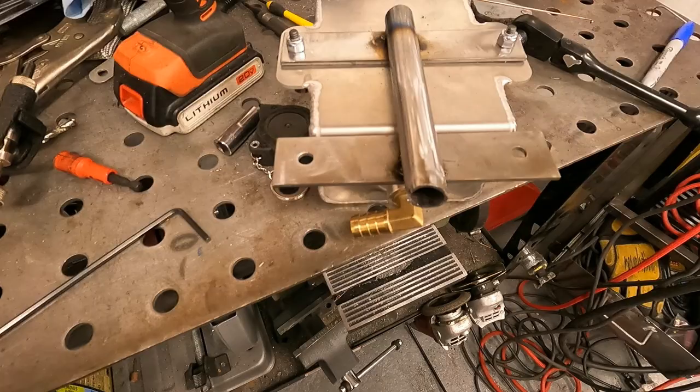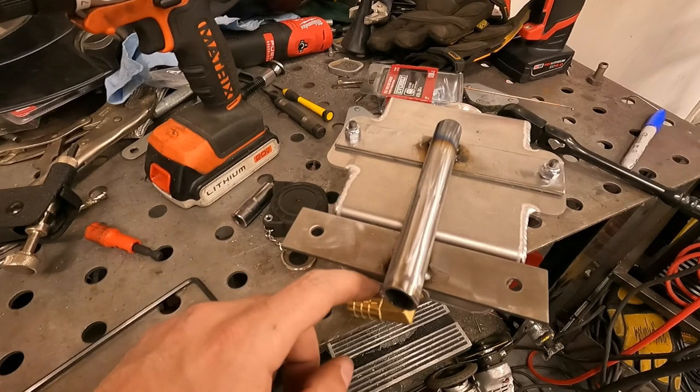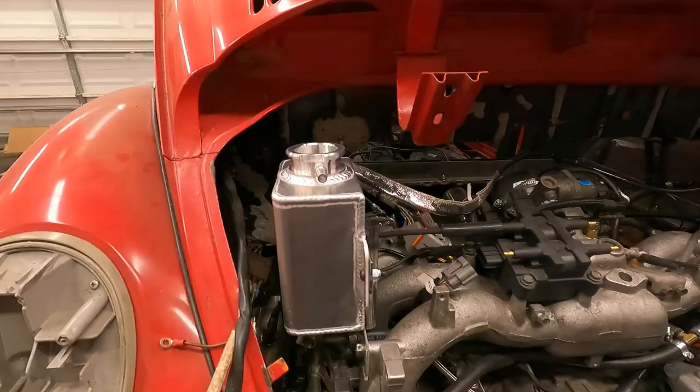So you can see I made my little mount. I just have it tacked together for now because I still gotta make sure the hood clears. But we basically used 1/8 inch flat stock and some more 3/4 inch round tube. Tack this together and I'll show you how it fits. So I'm actually pretty happy with this. It's pretty out there, but I actually think the way the hood fits that this is gonna be fine. So we will look together for the first time to see how this works out.